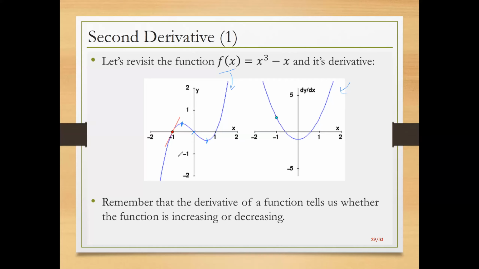Well, you just cannot say anything about this point. It's not stationary. Why would you say stationary? Stationary means the slope should be equal to 0. Is the slope equal to 0? No. So definitely it's not a stationary point. A stationary point is a point at which, if you take the derivative at this point, it should be equal to 0, and it is equal to 0. You see that? So this is not a stationary point, okay?